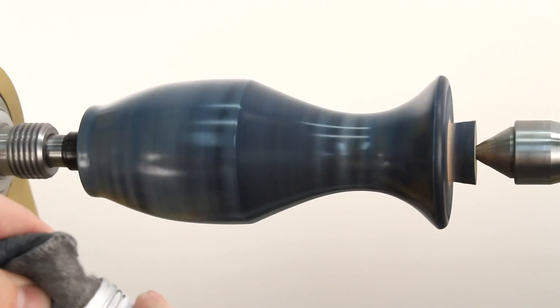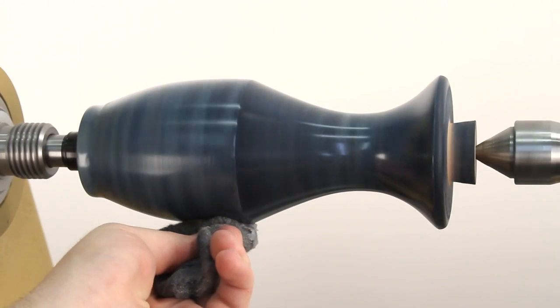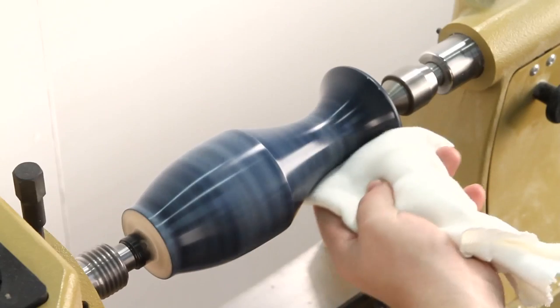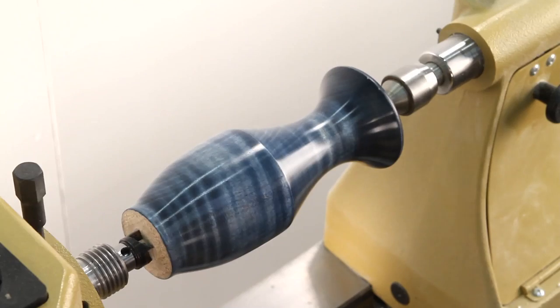Finally, we will use steel wool with a paste wax to result in a medium to low gloss finish. Simply wipe off any excess wax and you now have a beautifully colored project with a long-lasting finish.